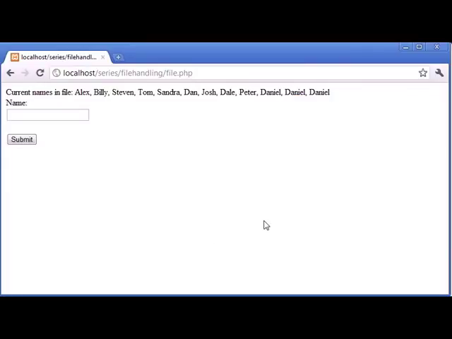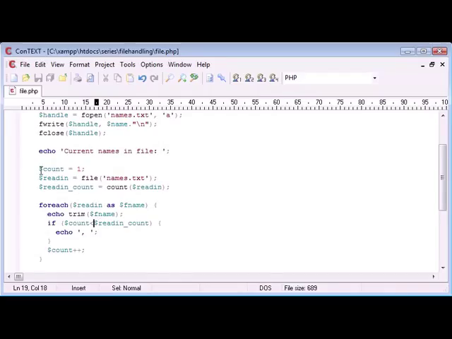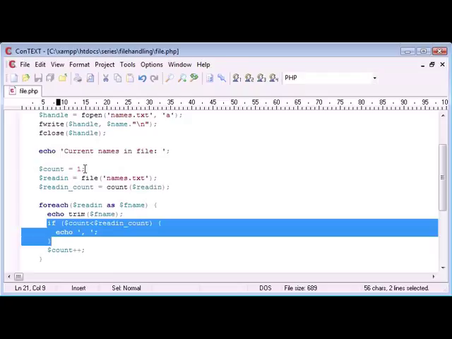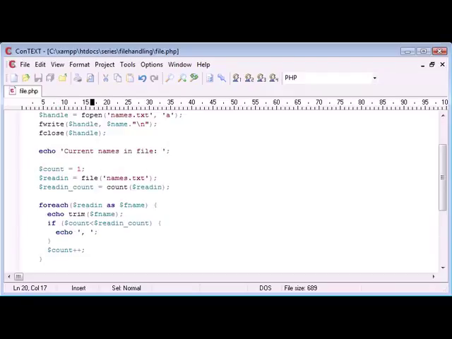There we go. Okay. So after a bit of fiddling around, what we've done is we have created a variable called count and assigned the value of 1. Then we incremented this each time, but just before this we've created a check to see if the count is smaller than the amount of elements in this file, the amount of names. And if it is smaller, then that means that's fine.